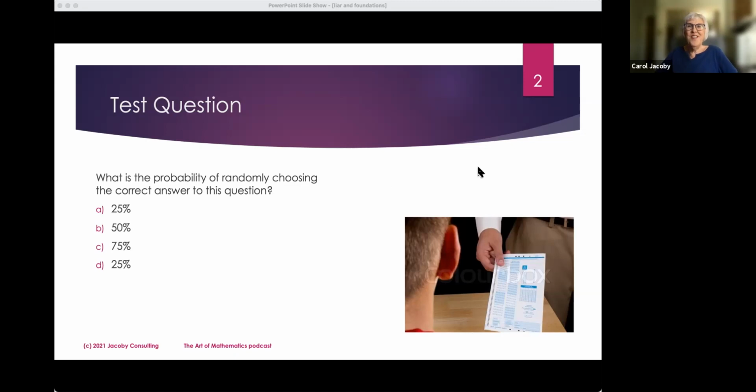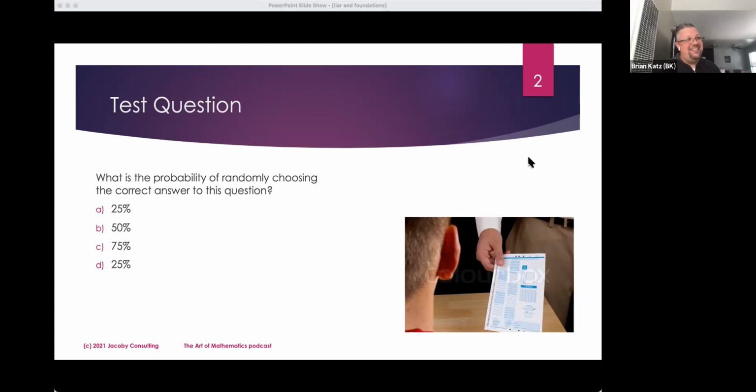So what happens here? Anybody want to talk about it? Well, there's two 25s. So usually you think of it as a 25% chance to guess the right letter, but because the answer is duplicated, you think it's 50%. But then there's only actually a 25% chance that you pick the 50%.